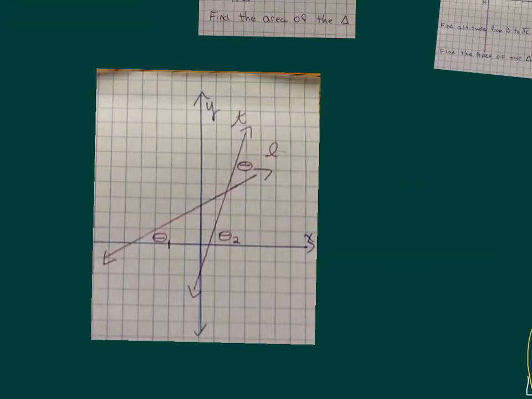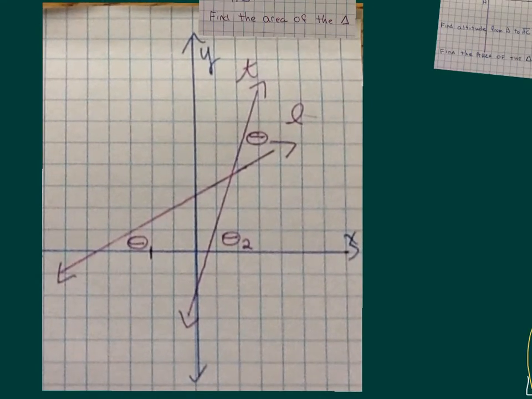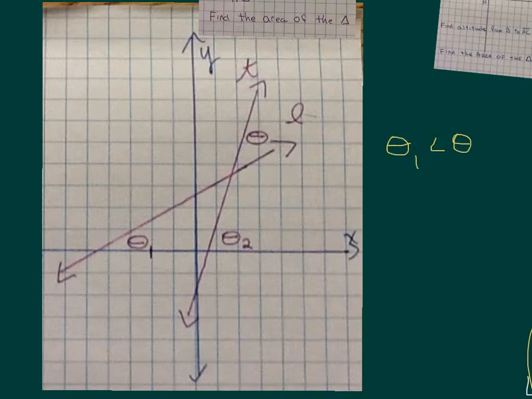Now, in order to calculate the angle between the lines, we can use the angles of inclination. And I'm going to make this a little bit bigger. Notice here I have two lines that intersect, and the acute angle between those lines we're calling theta. We have theta 1, which is an angle of inclination, the positive angle between the x-axis and the line. And we have theta 2. In this case, the measure of theta 1 is less than the measure of theta 2.